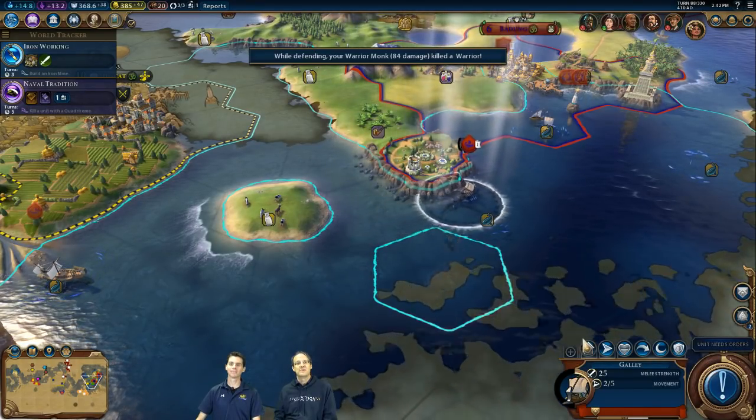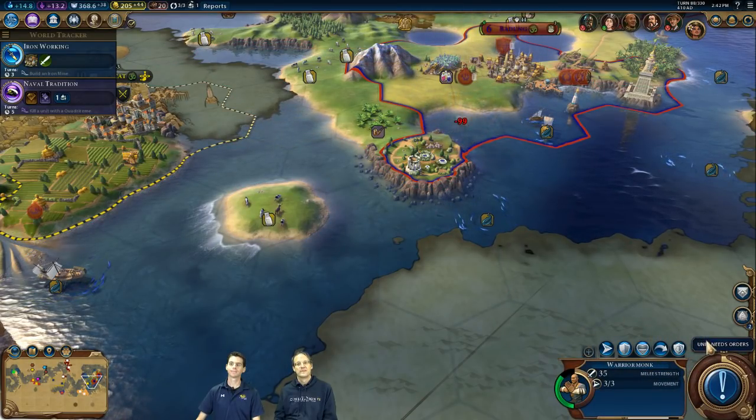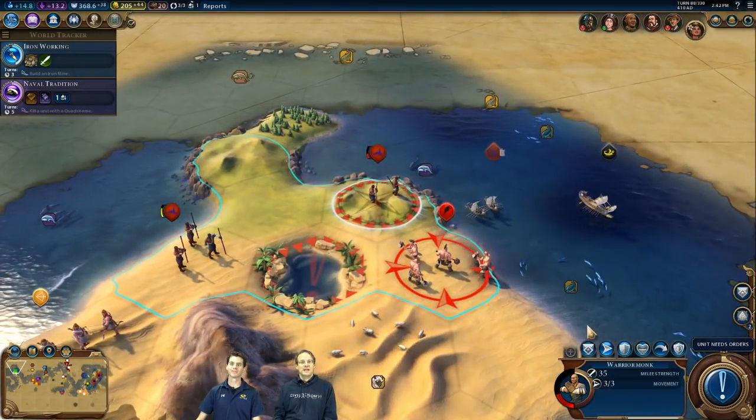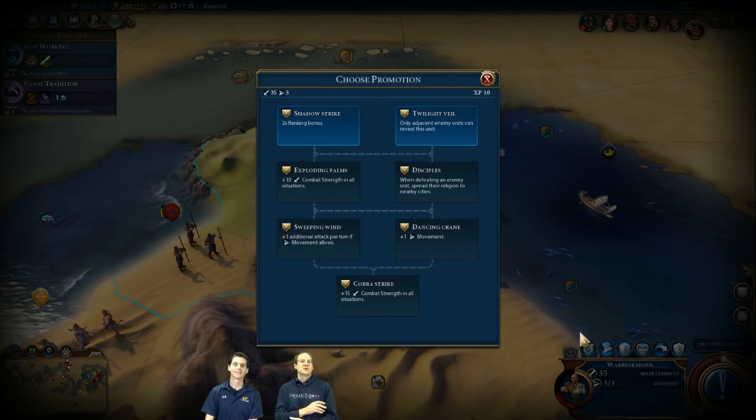Okay, I'm gonna heal up now, and we actually want to upgrade this to a caravel. There you go. All right, promotion. Okay, so warrior monk promotion tree. So it has 7 different promotions that you can get.